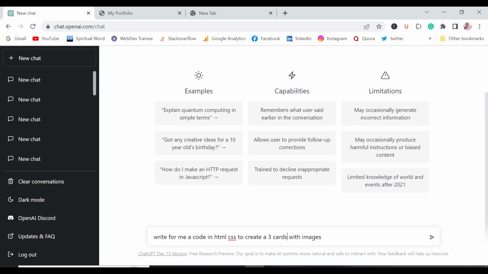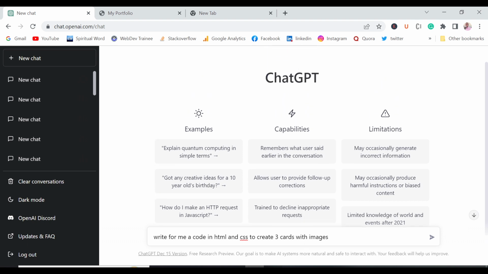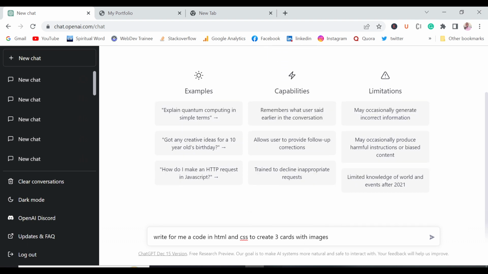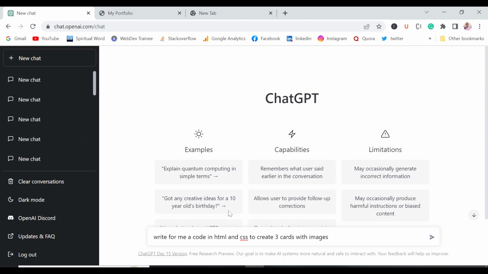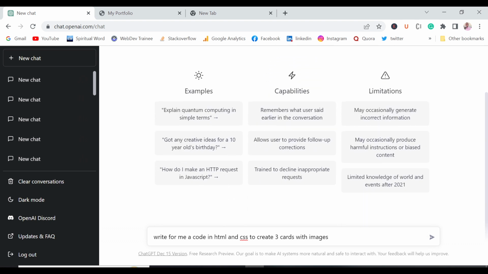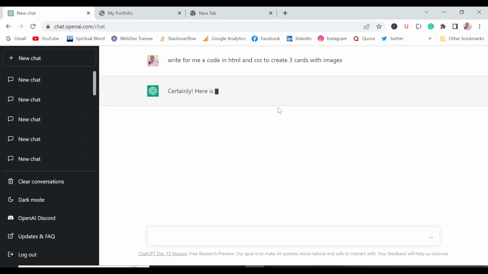Write for me a code in HTML and CSS to create three cards. You also need to know it can even correct your grammar and so forth. It can do many things apart from programming. So if you have not looked at it, you need to do it. So yeah, let's see what it will do.